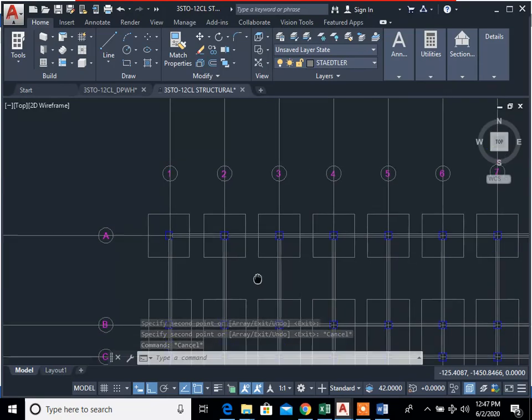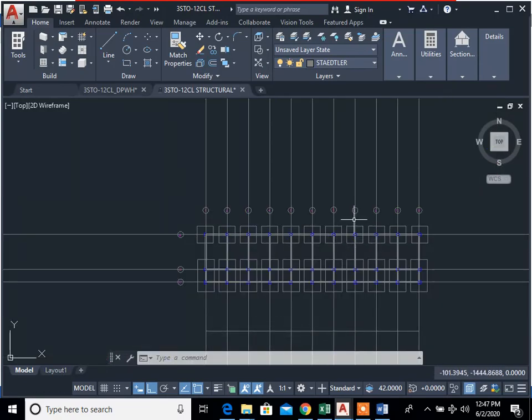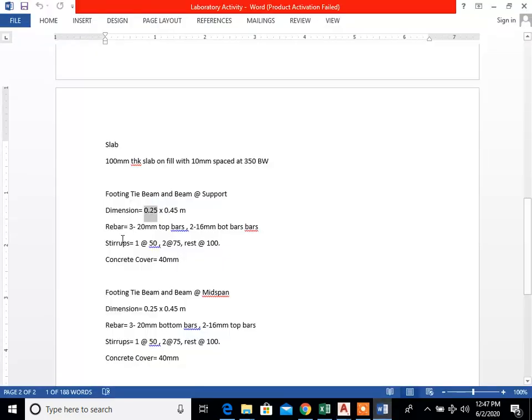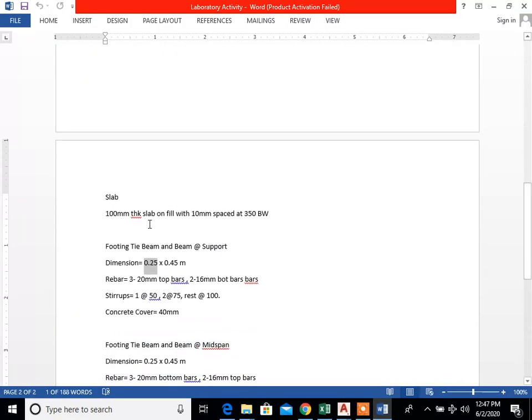Then next step is for the slab. Based on the given problem, the slab is a 100 millimeter thick slab on fill with 10 millimeter rebars spaced at 350 both ways.